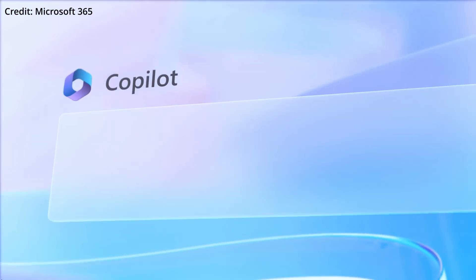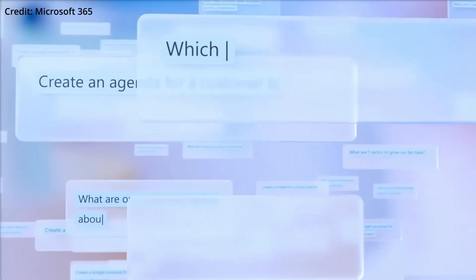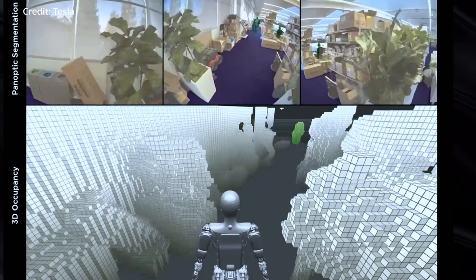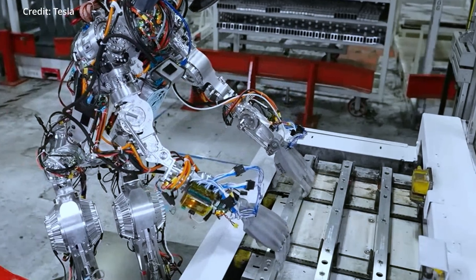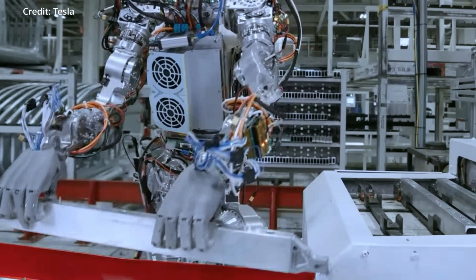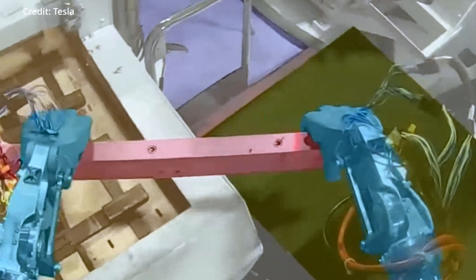But what can GPT-4 do for the future of the physical world in terms of automation and robotics? Number 2: The Robot Human Experience. GPT-4's image understanding capabilities will facilitate a new frontier in robotics, enabling machines to not only perceive and interpret the world in unprecedented ways, but also communicate and collaborate with humans like never before.